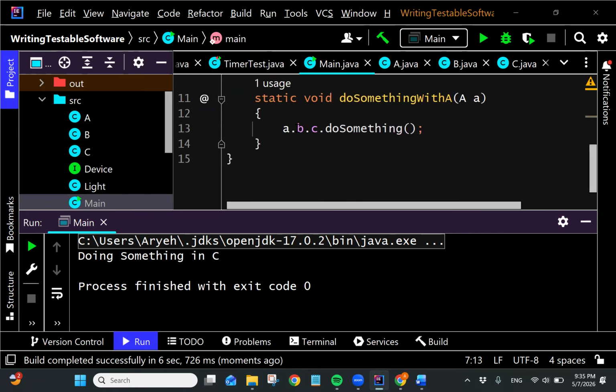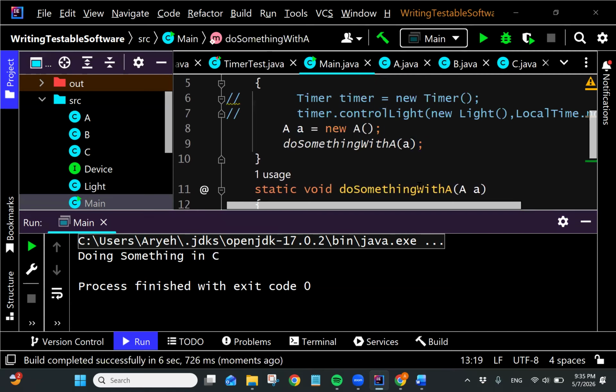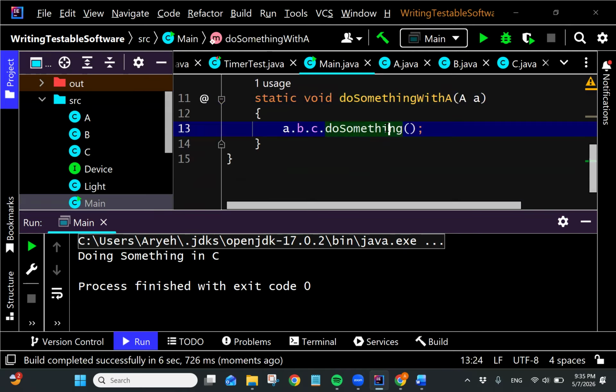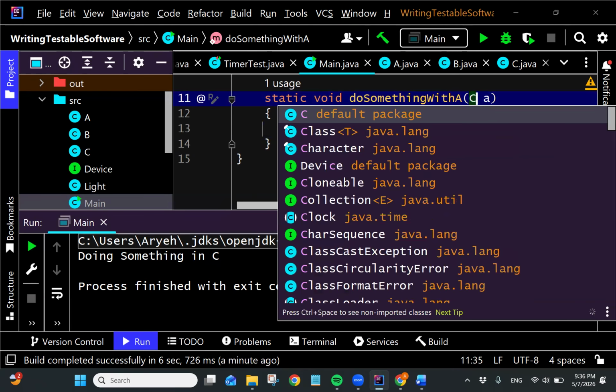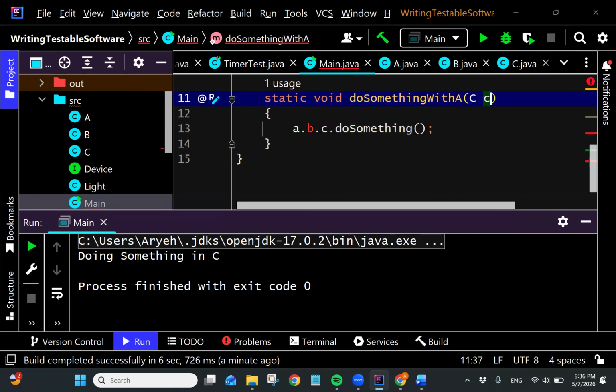I'm calling object B, which is then calling object C, which is then doing something. So if I look at the method, I say, oh, I'm going to do something with A. But really what I'm doing is something with C. It's not obvious what's going on here, right? I'm using A to access C. So what I should really do is pass in C. This would be the more accurate way of doing it, because then it's obvious what I'm doing.